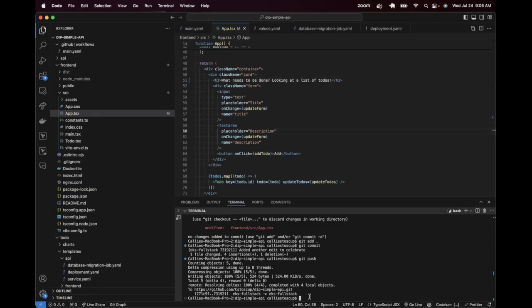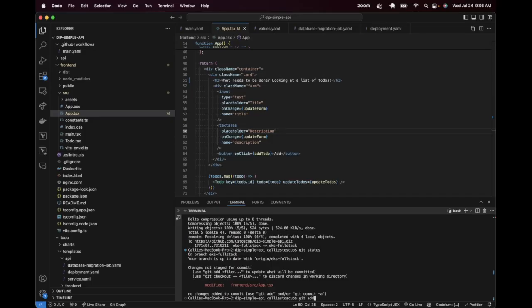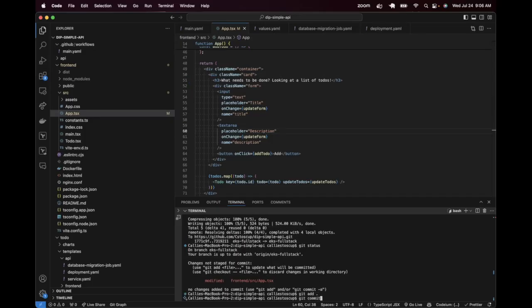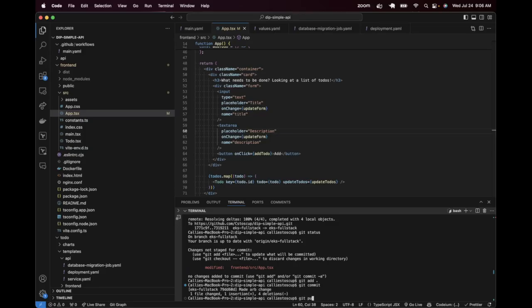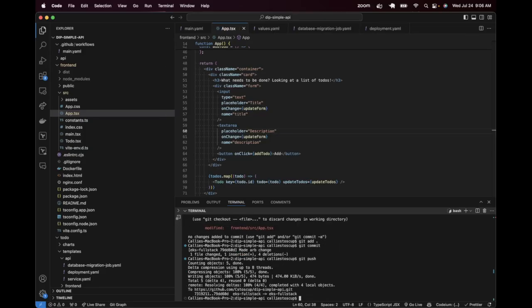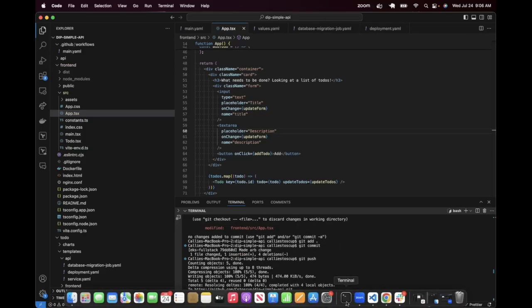I'm not going to worry about what the change is because it doesn't matter. But I do git status, git add, git commit, made arbitrary change, okay? Because the point of this is to get the workflow running again.